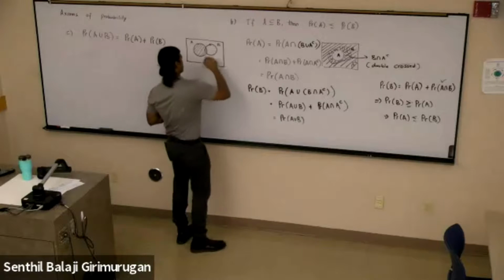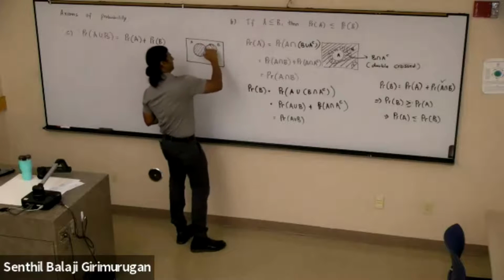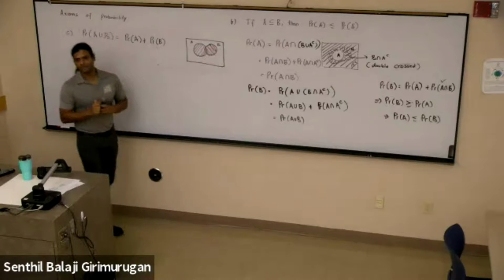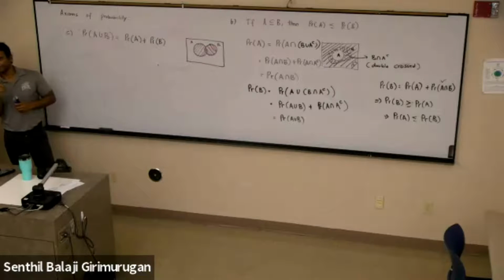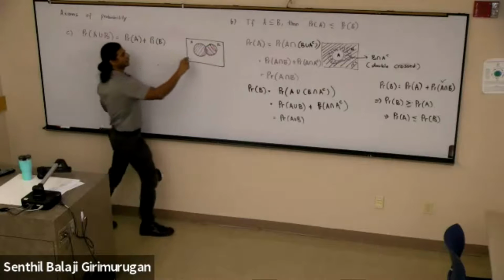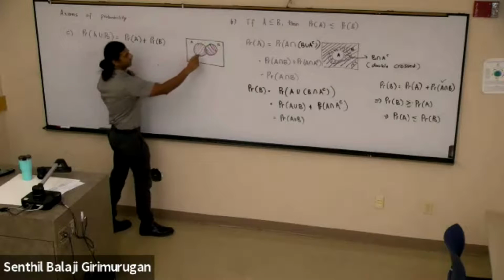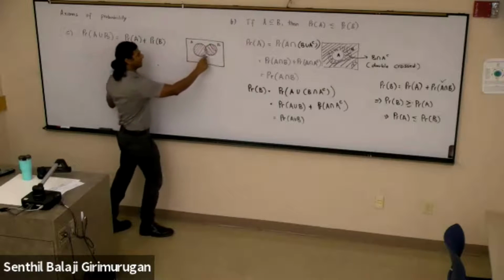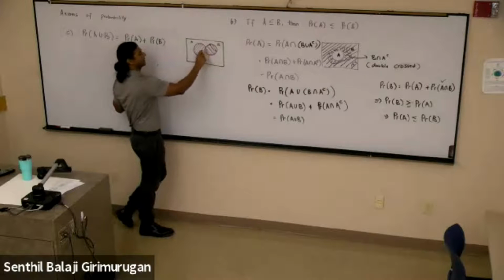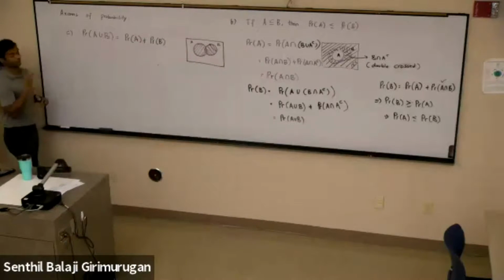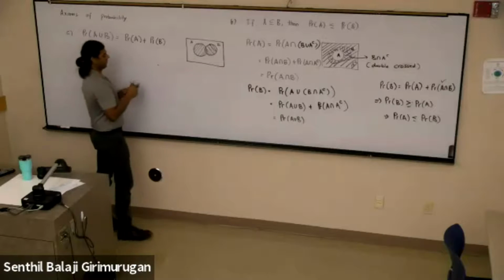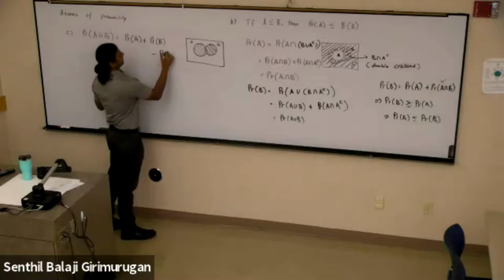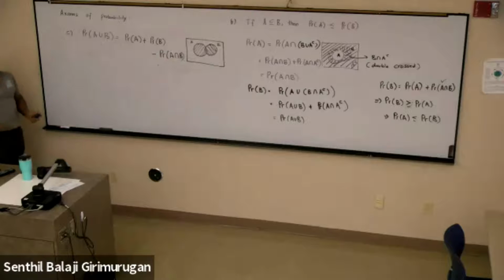But when I do that, I double counted the part that was in the middle. Right? So I accounted for this part once already. Then I came back this way and I accounted for that part a second time. So I'm double counting, so I have to get rid of one. Exactly, minus A intersect B. There we go. Now that is the addition rule.